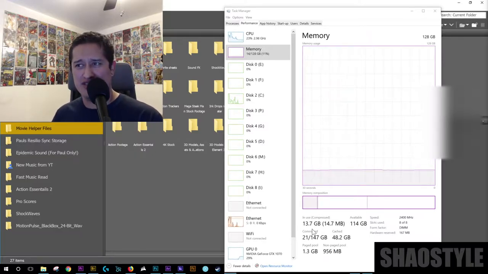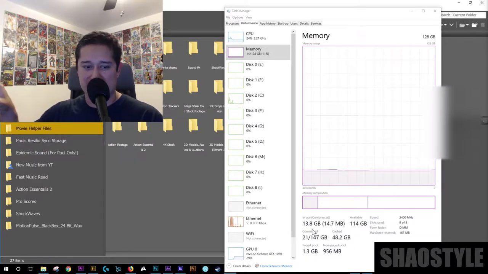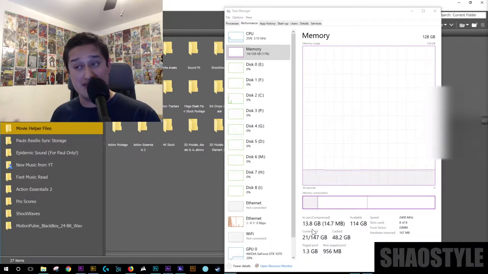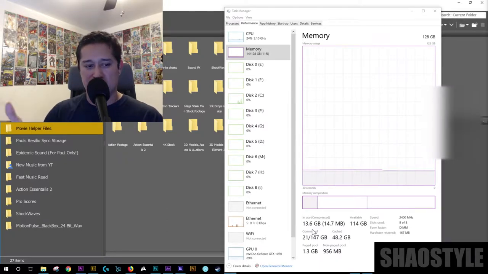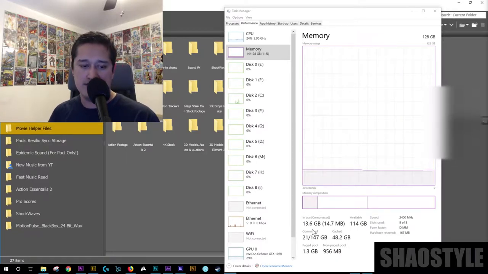For someone like me, I would be more comfortable using a 32 gigabyte RAM kit. Mainly that way you have enough space for your computer to work comfortably with enough memory, right? But 16 gigabytes should be okay. Obviously you want your computer to work as smoothly as possible, so if you're able to get 32 gigabytes of RAM, I would encourage that. But 16 gigabytes, you should be very good with that.